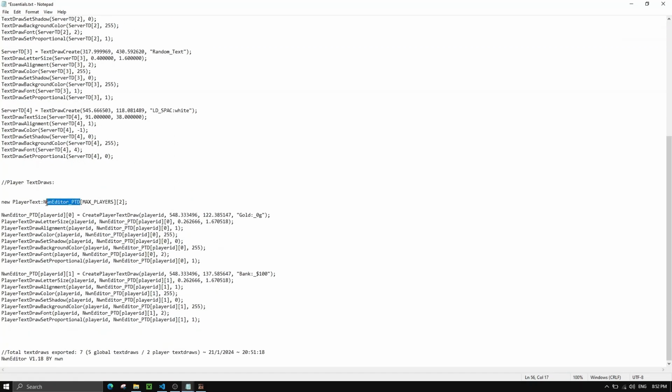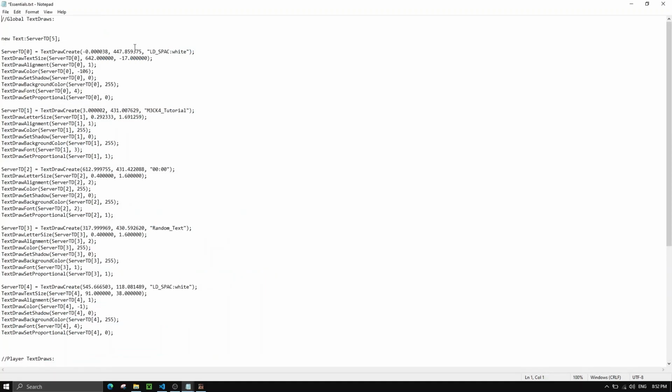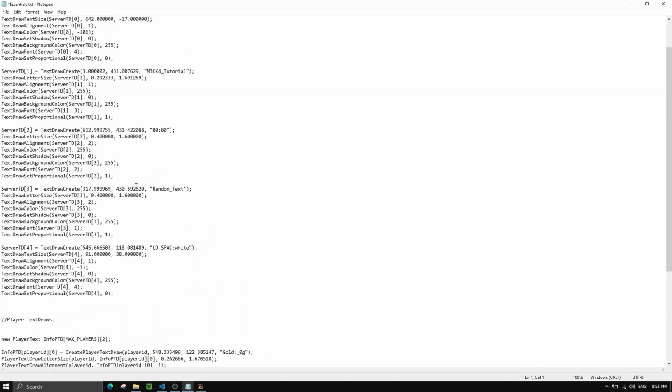We can also do it for this. You can press Control H for a shortcut, and maybe info ptd, because this is player text draw, and replace all.